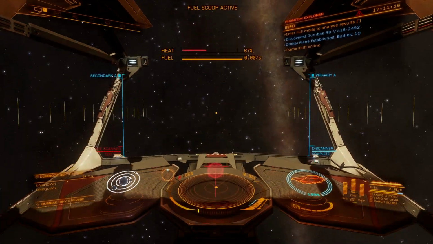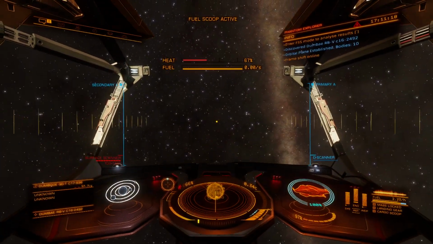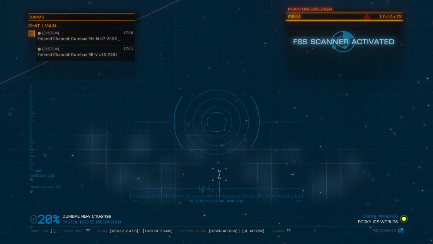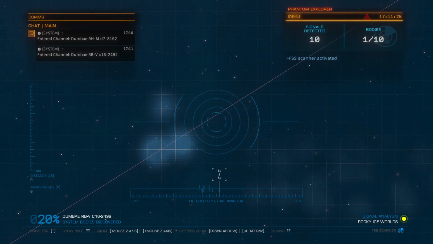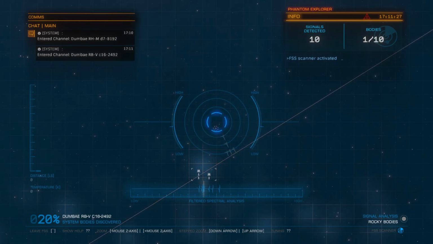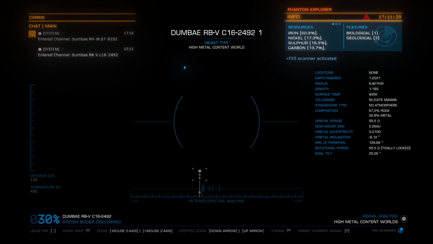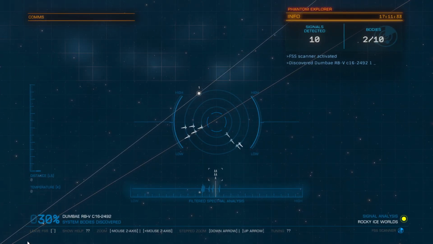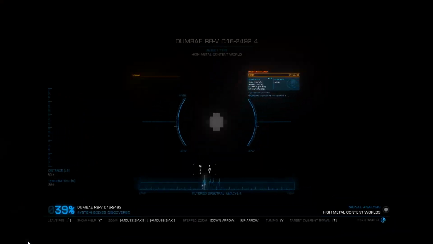All right, so this is actually going to be a system that we're going to scan, and hopefully, cross your fingers, we're going to find some biology here. I'm really, really hoping that we're going to find some this time, because coming up snake eyes in every system is just really irritating. All right, so 1 biology there. We really need to find one that has at least 2 on it, though.